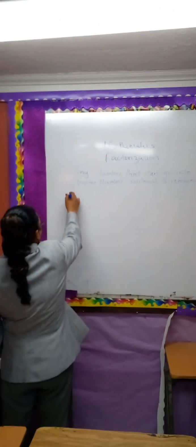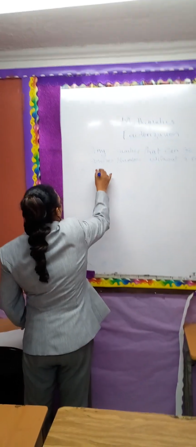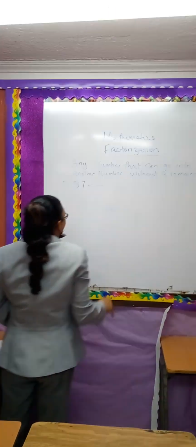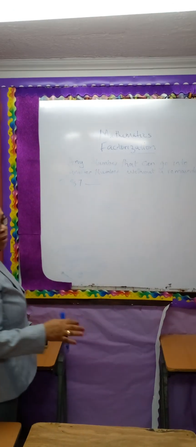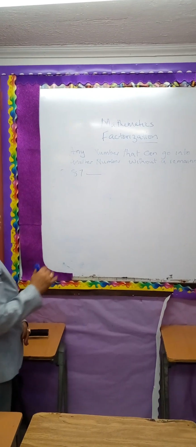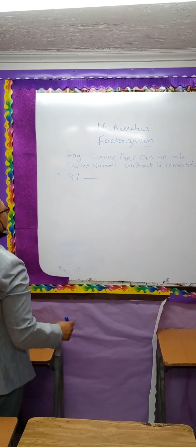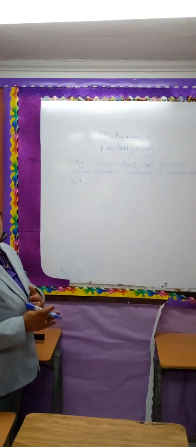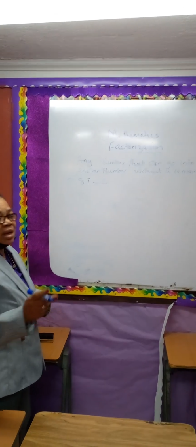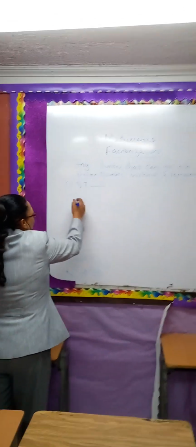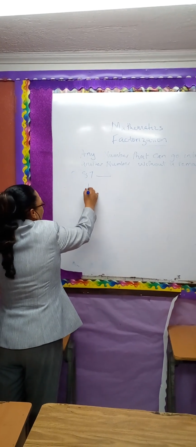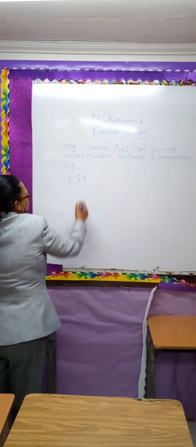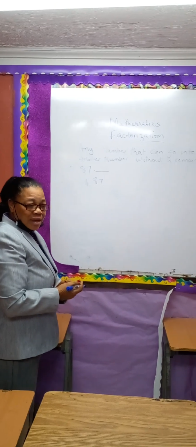The first number we have here is 87. And I'm supposed to find all the factors of 87. Now, how do I find the factors of any given number? First thing I have to do is to find the numbers, as I said, that can go into the number. So let's take 87. Every number can be divided by 1 and itself. So the first two factors of any number are 1 and itself. Because when I go 1 into 87, I am going to get 87. So 1 and 87 are factors.